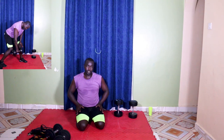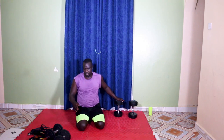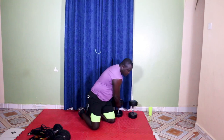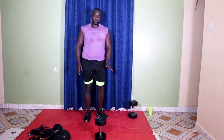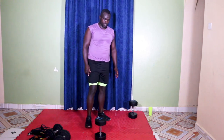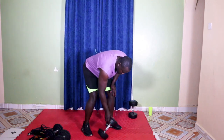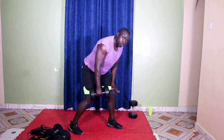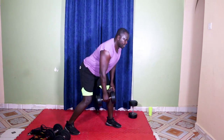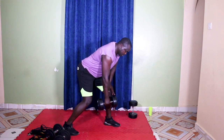You're going to do one hand row, but this time round, I prefer a heavier weight, not starting with the light weight. So I'm going to start with this one. And remember, if you don't have something to hold on to, I'm going to show you a good position that you can use to do the one hand row. So I'm going to hold your dumbbell like this, okay? And then you go down. Then from here, you're going to put your hand on your knee, chest up as always. Make sure it's not sliding. 10 repetitions. Let's go.